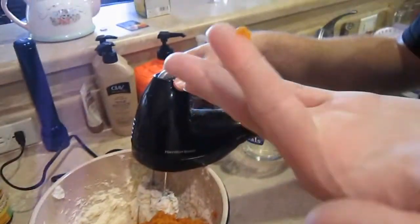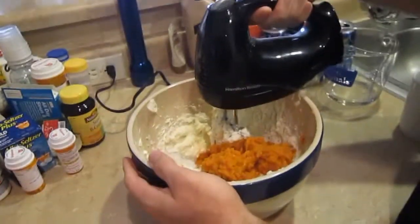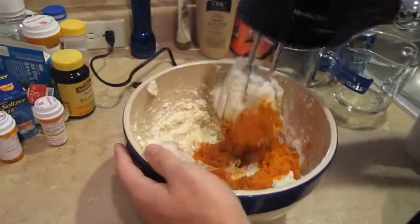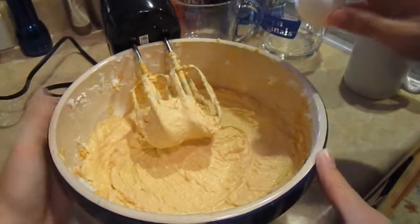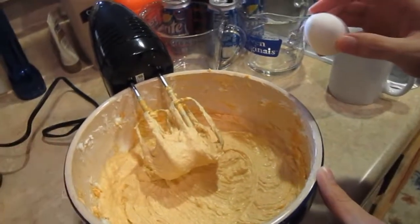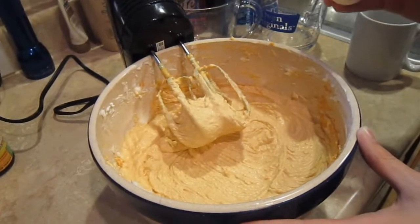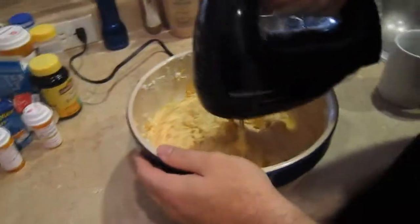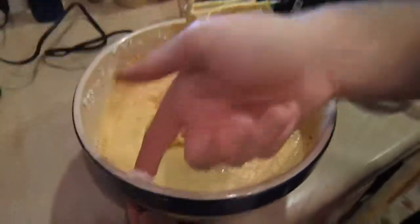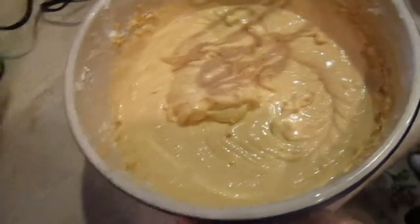I thought I'd eat this. Is it delicious? Does it have much flavor to it? I'm worried. Once your cheesecake mixture is mixed together well, you are going to add each of your four eggs, one at a time, and then blend slowly until mixed, then add another egg. That's a beautiful egg. Once all of your eggs have been blended in and everything is blended and nice and smooth, we can move to the next step.